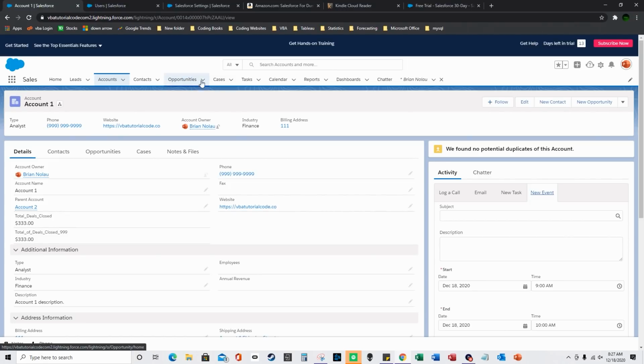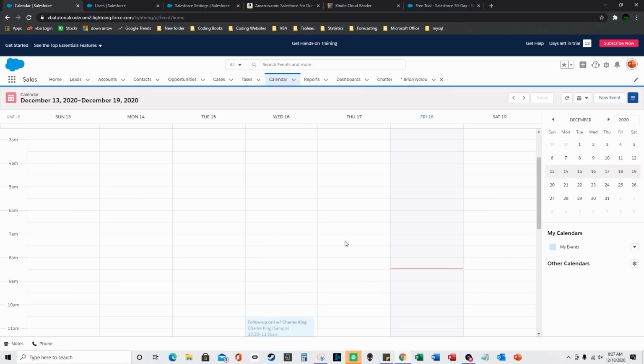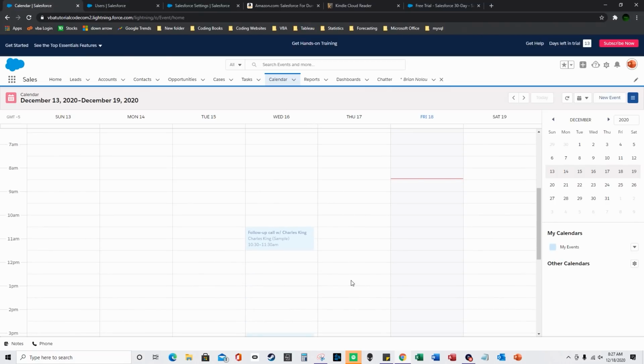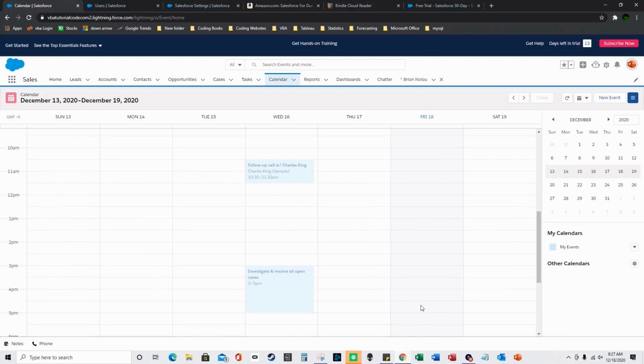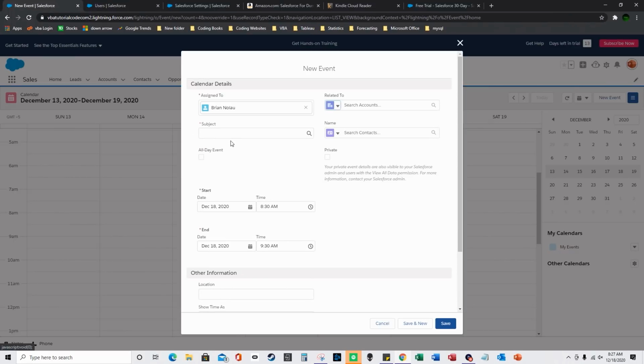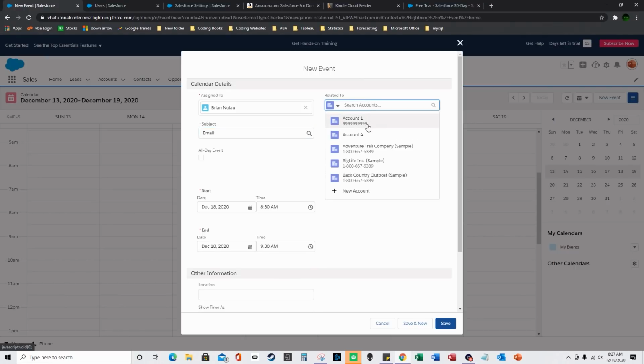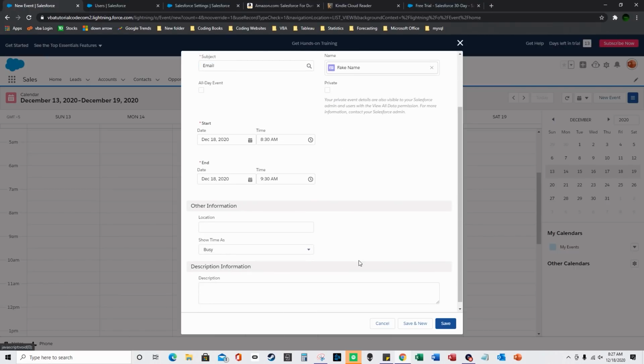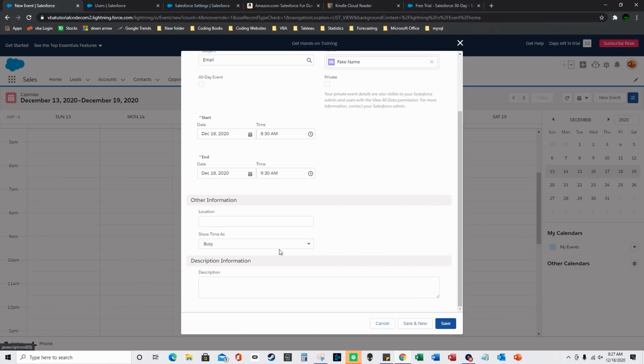So how to create an event, you could go to your calendar, in addition to where I just showed you, and so you could select time on the schedule to schedule a meeting or appointment. So I guess on the 18th at 8:30 a.m. And for the subject, I'm going to do email, fake name, account 1, and I'll select save.